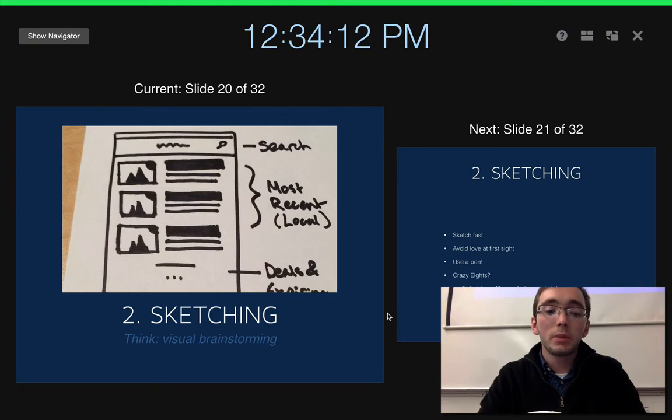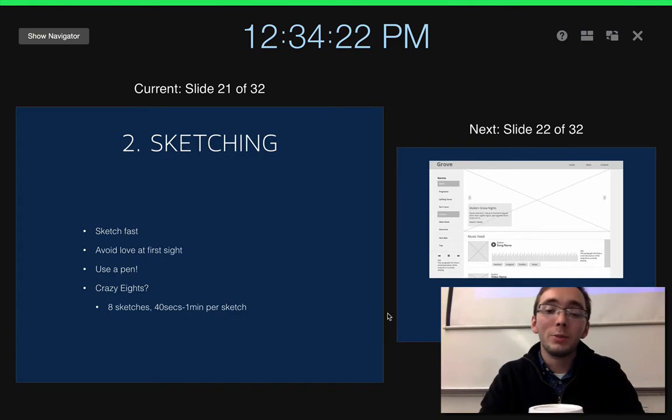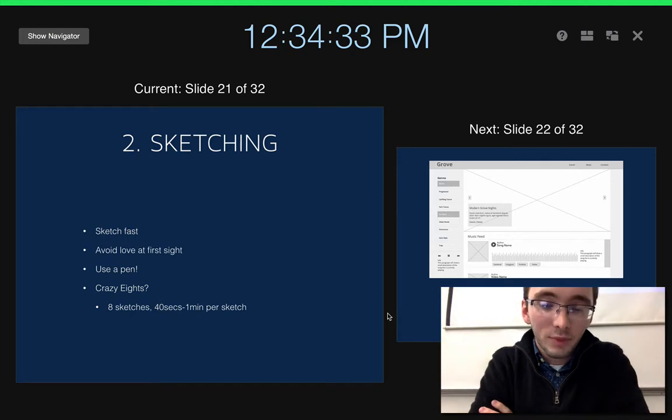So the second step, sketching. You should think of this as visual brainstorming rather than pretty drawings. So as I was saying before, you should be sketching fast. This is a really big one, avoiding love at first sight. This is something I still do after years of design.